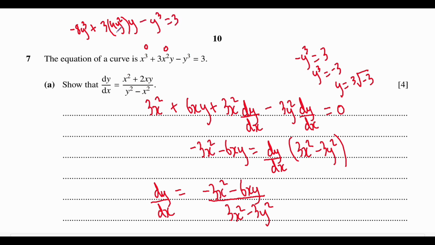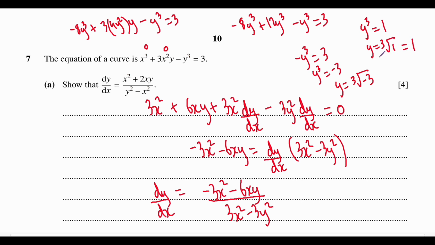Well, now this equation is just in terms of y cubed, so we can solve that. So we have minus 8y cubed plus 12y cubed minus y cubed equals 3. Minus 8 plus 12 is positive 4. Minus 1 is positive 3. You can divide by 3 on both sides. So you're left with y cubed is equal to 1. y is equal to the cube root of 1, which is just equal to positive 1.